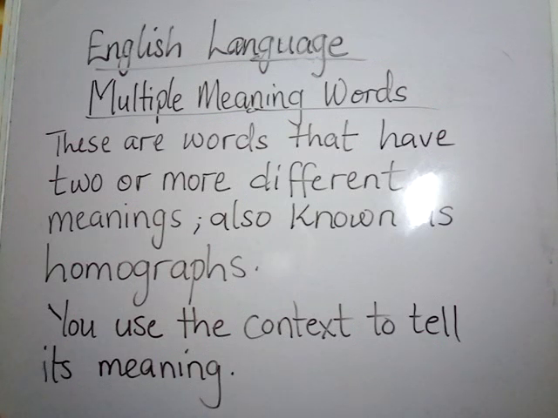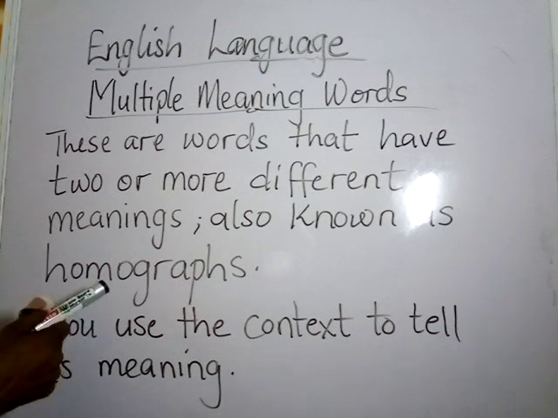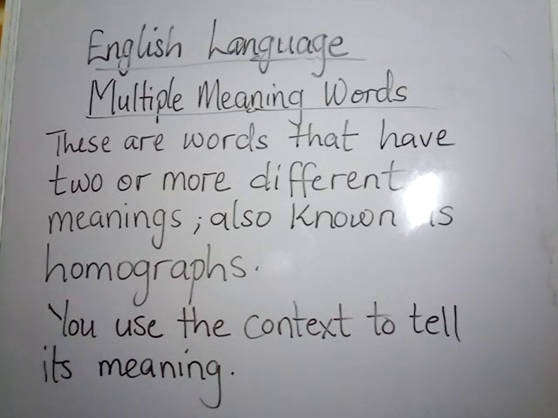So the words we are looking at today are called multiple meaning words. But in this context, we'll be looking at a particular word that has more than one meaning. We'll pick one word. This word is a multiple meaning word. Why is it a multiple meaning word? It is because it means more than one thing. So we can also call them homographs. But just to help us know the slight difference here: in homographs, you're talking about words that have the same spelling but different meanings. But here we are looking at it from the angle of a word that can mean many things.